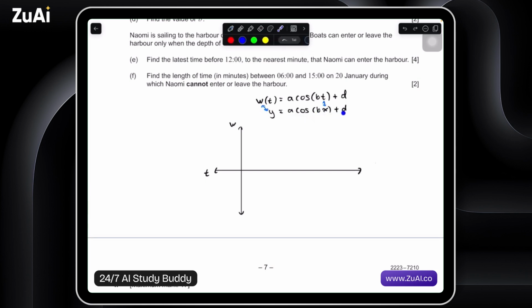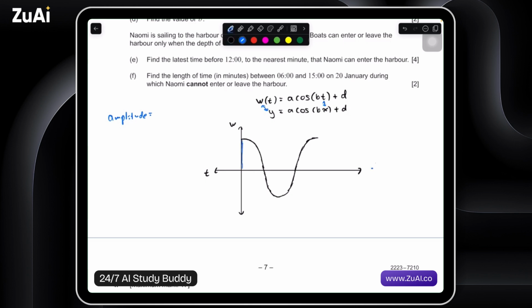A, B, and D. A corresponds to the amplitude, and let's write that out here. A is the amplitude. What the amplitude tests is, if we've got some function, I'm going to write a general cosine function here. It starts at its max, it's a cosine function, then it goes down, and then it goes up again, and completes one full cycle. So amplitude measures the distance that we are from the midline.